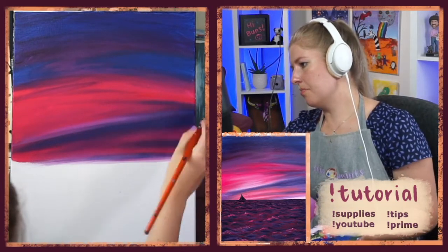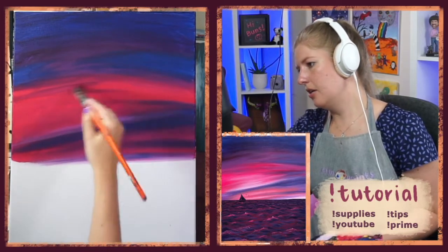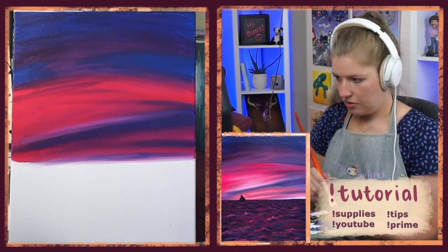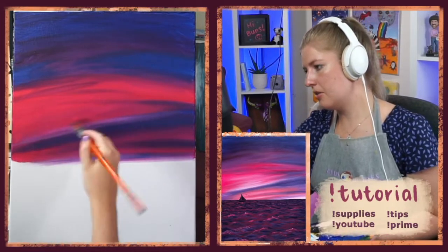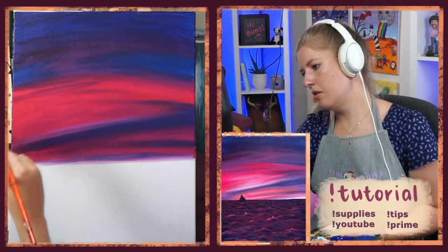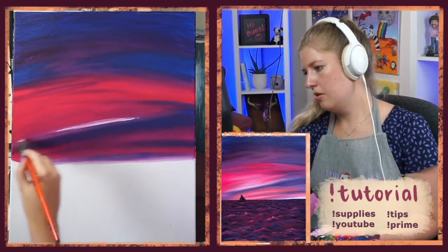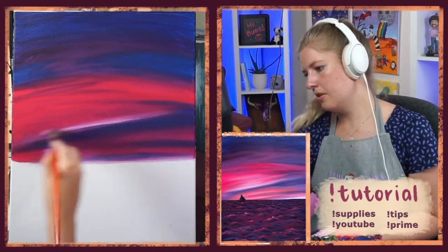I'm just doing this with some pink to keep brightening it up a little bit. I do want mine a little lighter as well. So I'll give maybe a couple more minutes for that. We're only about 45 minutes in, so we do have time to mess around a little bit if you need to. Yeah, and I still want a lighter streak, so I'm going to re-add that as well. Right in there, and blend that in.